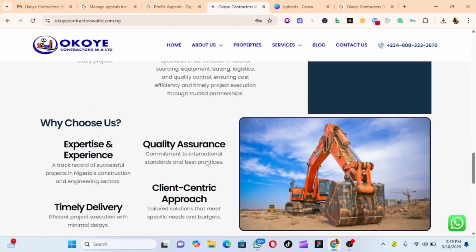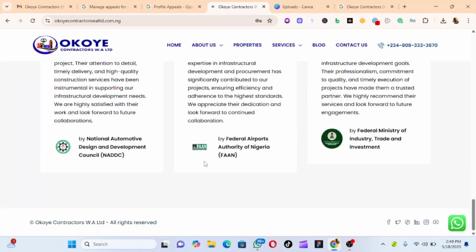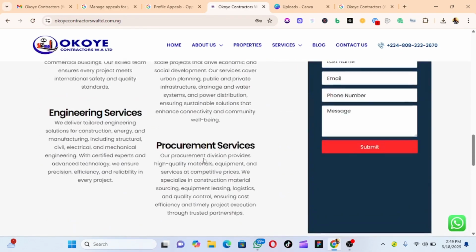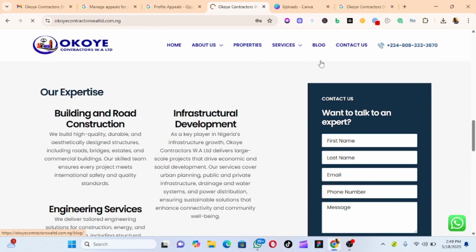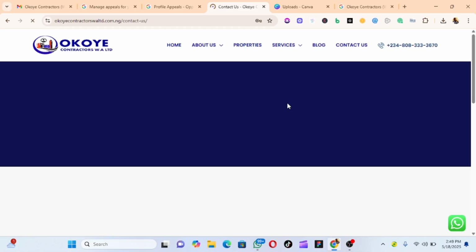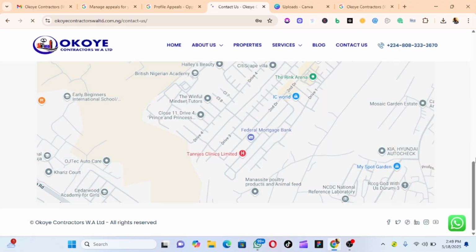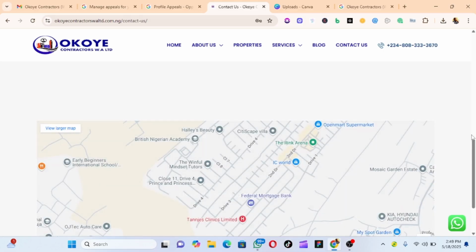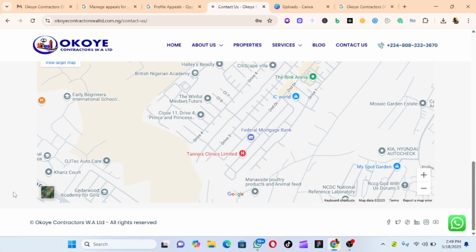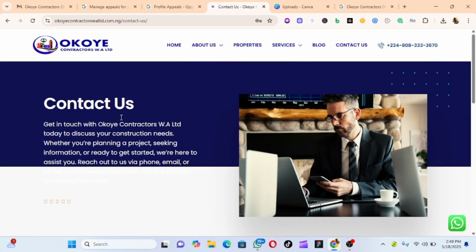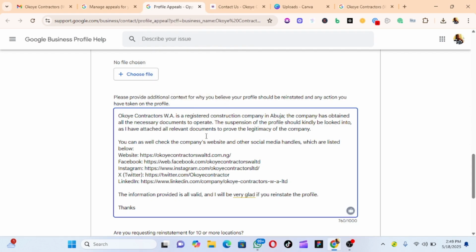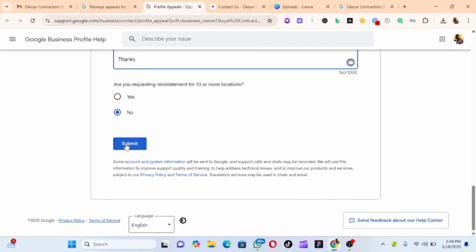So I'm checking their website to see if there's anything I missed so that I can include it in the message I want to send to Google so that everything will be accurate. I don't want a situation whereby they tell me that there's something missing. I want to ensure that what I am sending to them is accurate so that they will not have any reason to say they will not verify the business. Everything I'm doing, I'm making sure it is very accurate. There's no way they are going to tell me that they are not going to verify it, or that with this business they are not going to reinstate it. That's why I'm taking my time to make sure that everything is well done.